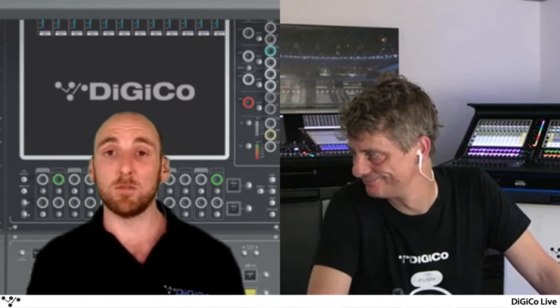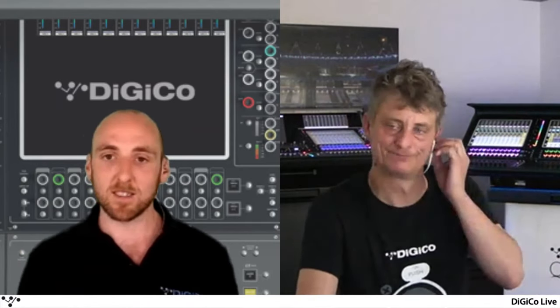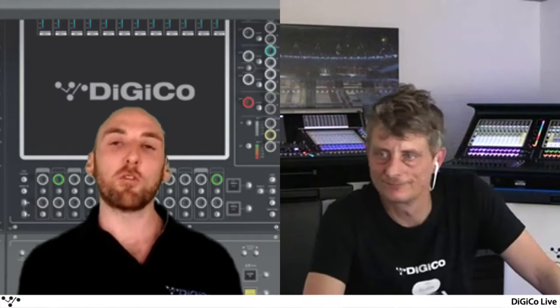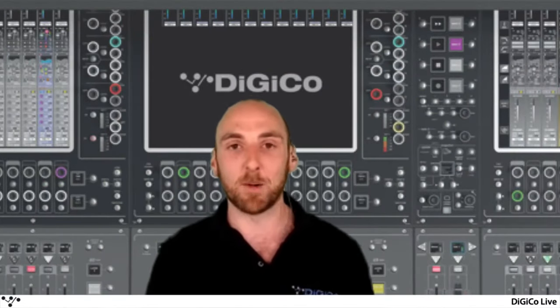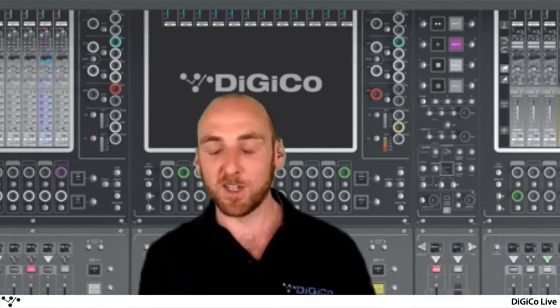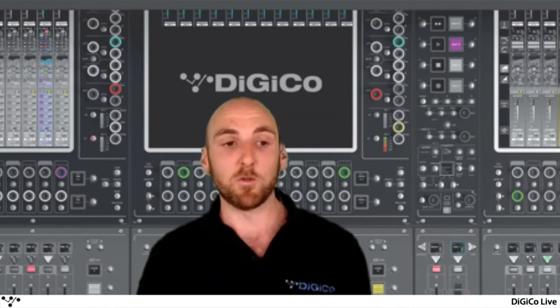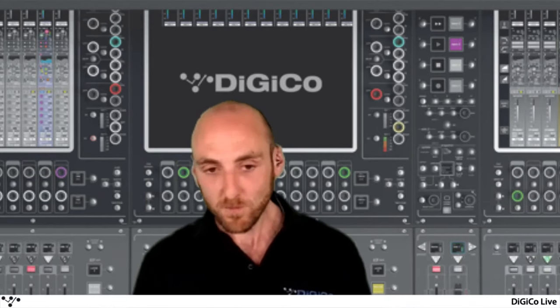Again, with the mapping of the rotaries, you can build your custom banks. And then you can always go back to, say, your drum bank or your vocal bank, and you'll always have those specific thresholds for your comps or your gates assigned, ready to go. Okay. And with DiGiCo, it's all about finding your own flow, how you like to mix, because you can do anything you want on these desks. And hopefully some of the things you're seeing today are adding to that desire to get back in front of one. So, number 12, the hard mute.